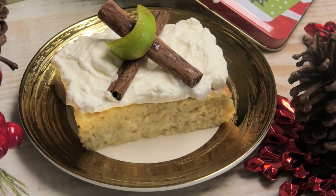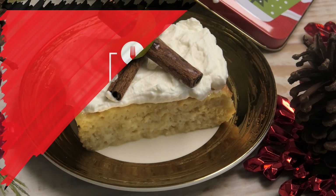Today I'm going to share with you all my recipe for a Ponche de Creme tres leches. You all are going to love this one this Christmas. So let's get started.